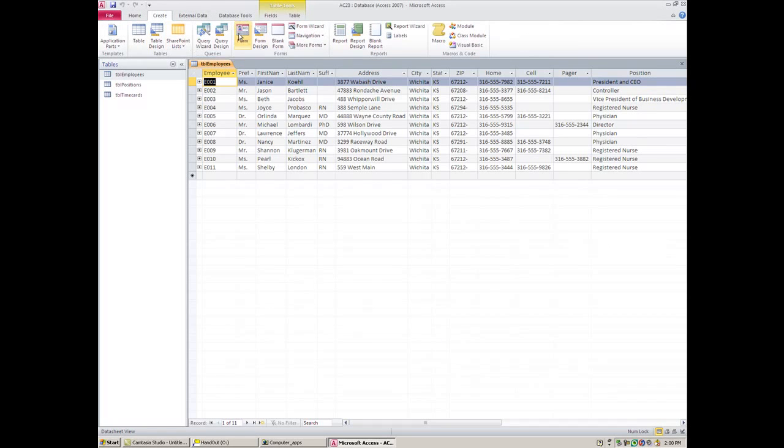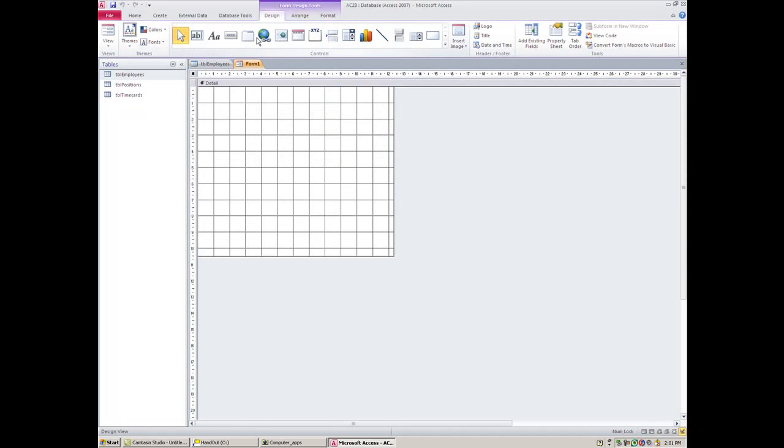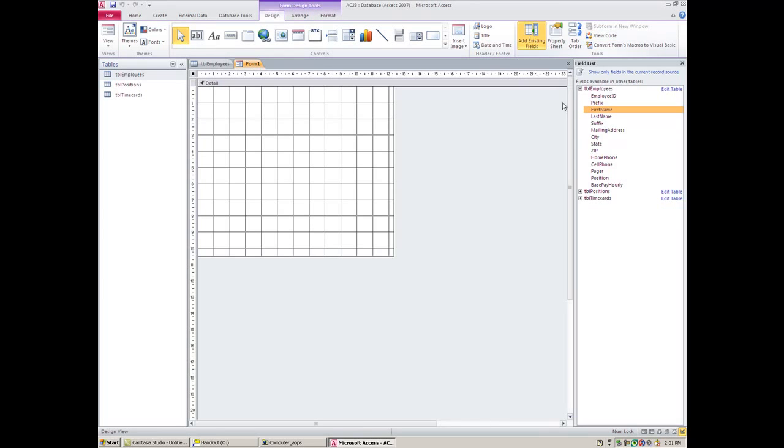Most of the times when I've used the form, I've simply created it that way. But you can ask for different ways. So you can go to Form Design here and ask for a new form. And from here, I would want to see which fields I have to choose from. So you'd have to hit this right here. And then from this table, I would simply click and drag whatever fields I want.